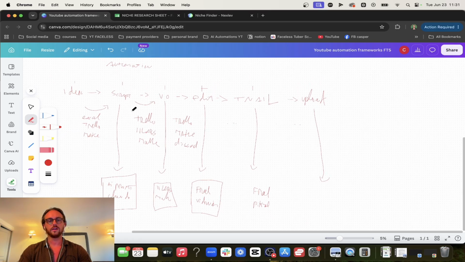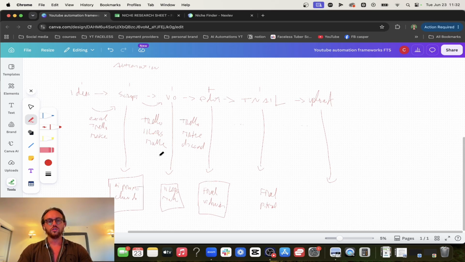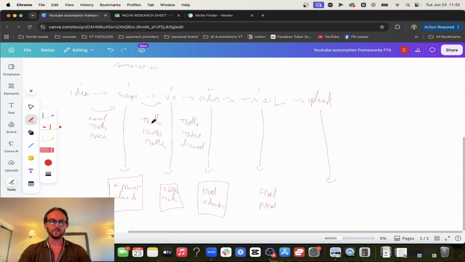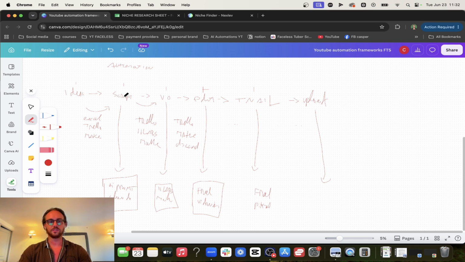So this is where the automation is cool, because you do not have to download your script, open up 11 Labs, create your voiceover, download the file, upload the file to Drive, and then link the Drive to Trello. Okay, see, this is the automation part. So if you make this automation, when you have a script, you click the button, it goes to 11 Labs, and the voiceover gets added to your Trello board again.